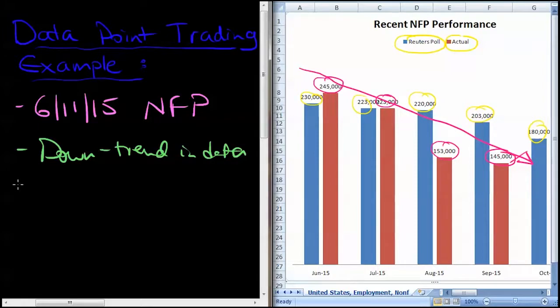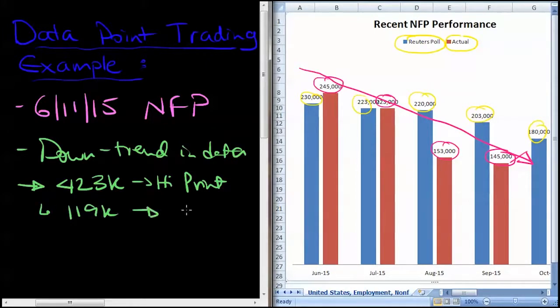and then we want to now figure out, okay, so what's our highest and lowest figure of the last year. So I've actually written that down off of my Reuters, and our high print over the last year or so has been 423k. That is our high print. And our low print is 119k.